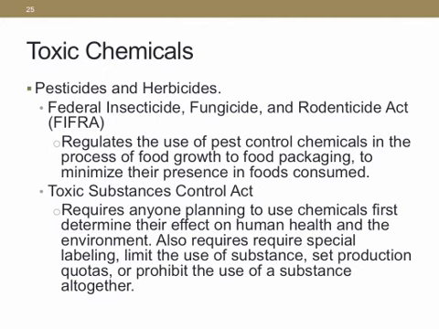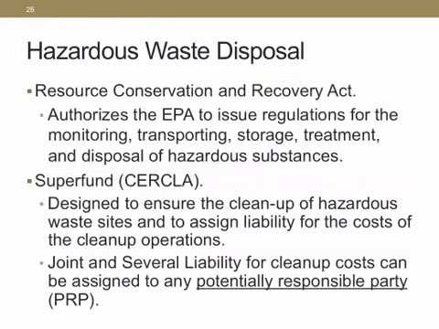Toxic chemicals, here are some big ones. In terms of pesticide and herbicides, there's FIFRA and the Toxic Substance Control Act, regulating everything from what types of pesticides are used around food. The Toxic Substance Control Act requires anyone planning to use chemicals first determine their effect on human health and the environment, and also has restrictions on labeling, or requirements on labeling, restrictions on use of substances.